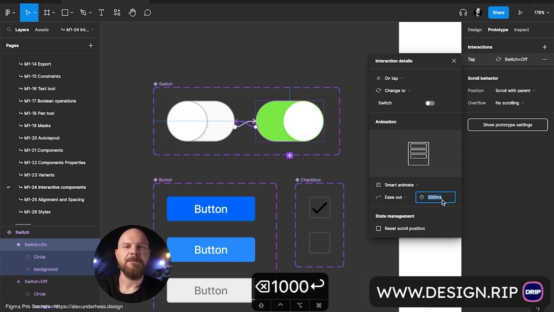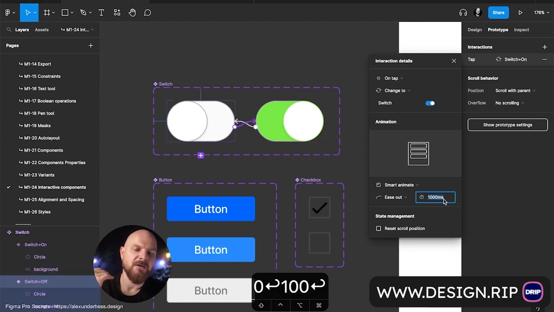So in this case, when you animate something like micro interactions, I would recommend going with something like 200 milliseconds, for example. And when you go, oh, it's going back. When you create the animation back, it should be a little bit faster than when you go to the position on. So in this case, we will go back with 100 milliseconds, and we will go to the position on with 150 milliseconds.